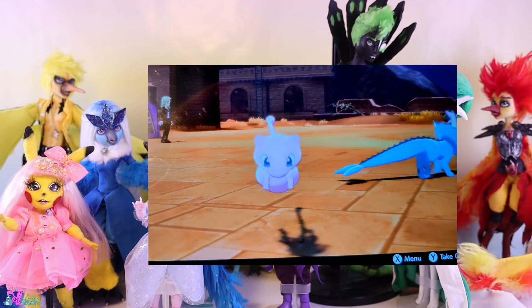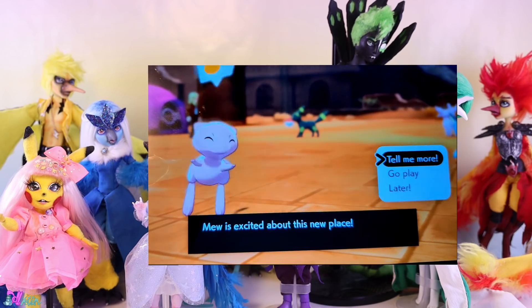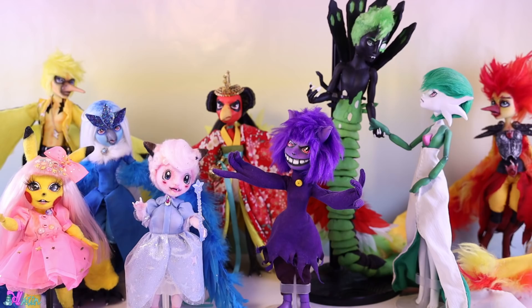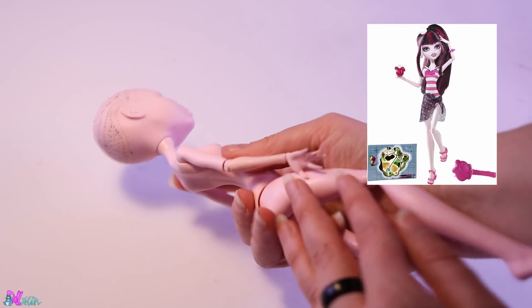So I'm going to make Mew in doll form, and for the design of my Mew doll I'm also taking inspiration from Chi, from the anime and manga Chobits. So with this in mind, let's begin! If you saw the little Mew figure in my previous repaint video, then you found the hint. Good luck finding the hint in this video.